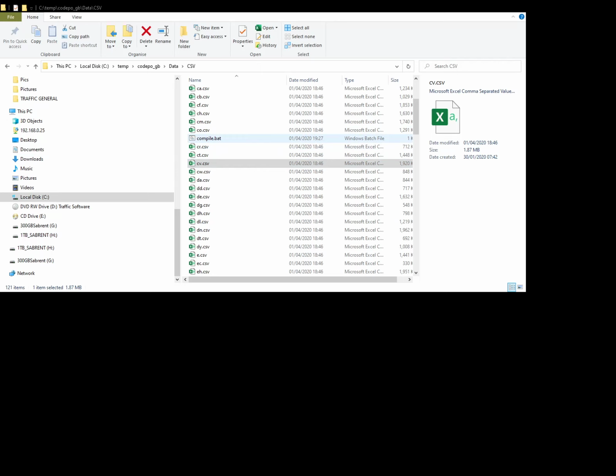What will happen that you won't be able to see is the DOS window will pop up, and all of these files will start cycling through, and it will create a new file directly under there. So if I do that, you will see the new file pop up. There we go, as if by magic. So we have the full file there now. We can open that in Excel. Excel will truncate it as it's over the number of rows that Excel has.